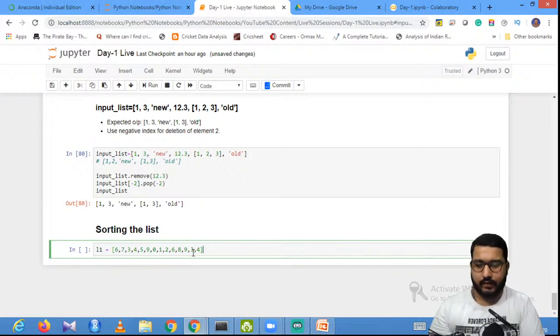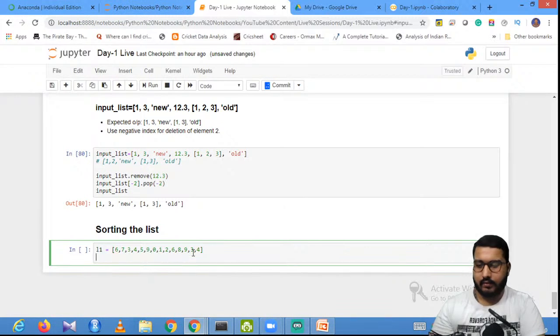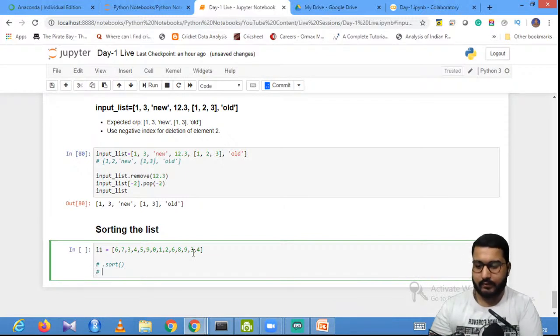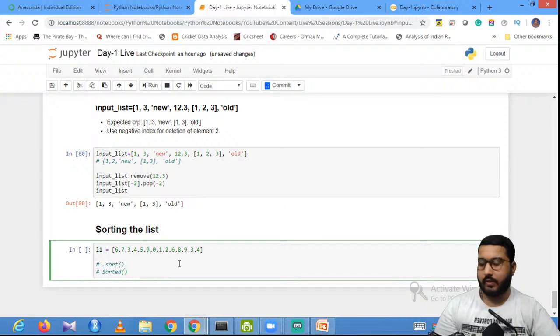So we have this list. Now let's say you wanted to sort this list. We have two mechanisms to sort. Either we can use the dot sort functionality, or I can use sorted. So again we have two mechanisms, sort and sorted.